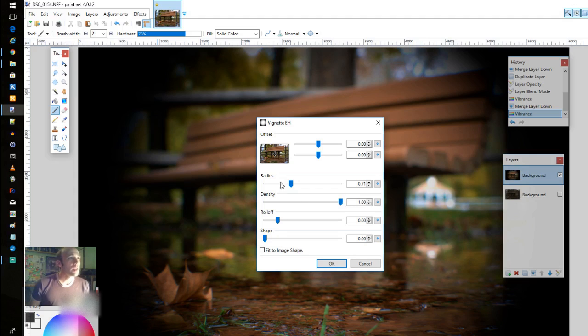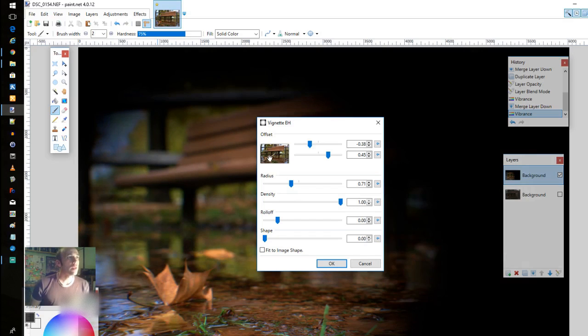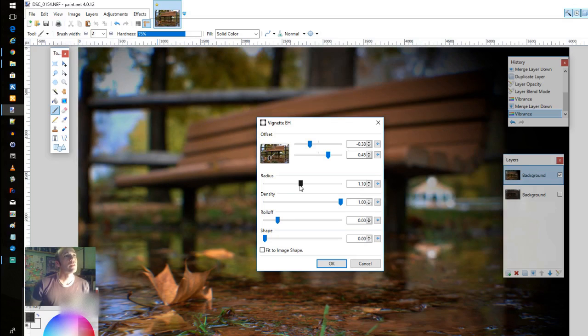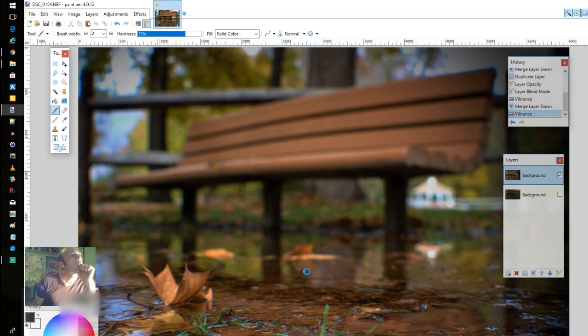I'm going to bring it in a little bit to make sure I have the shape. And I like this leaf here, so I want to build it around that and then expand out from there. Adjust the shape to be just a little more ovular rather than circular. Okay. I think we're nearly there. So we're going to preserve that.